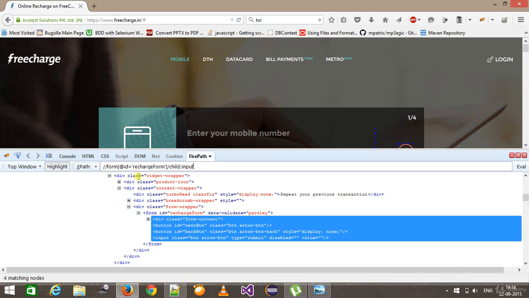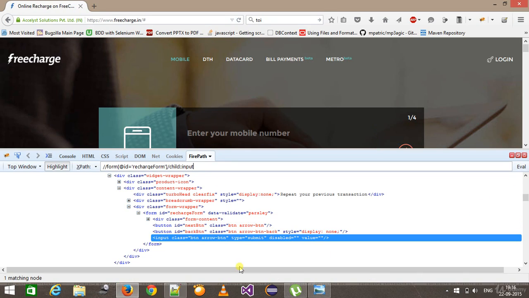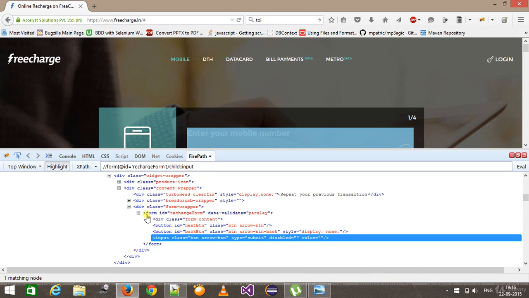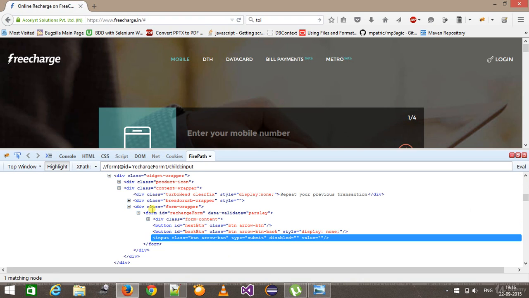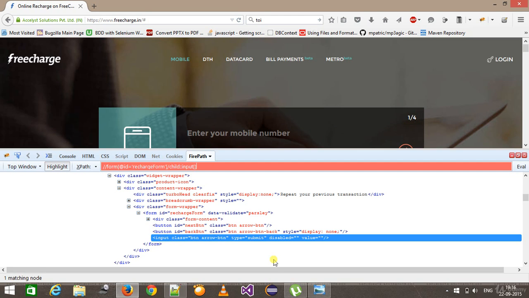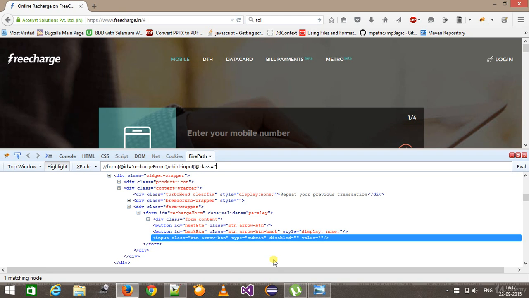If I check this XPath, as you can see here, it has selected only the input node, which is the immediate child of our form node. After that, you can use another level of filtering as this particular node has its own attributes, like class, and based on this you can apply the second level of filtering.